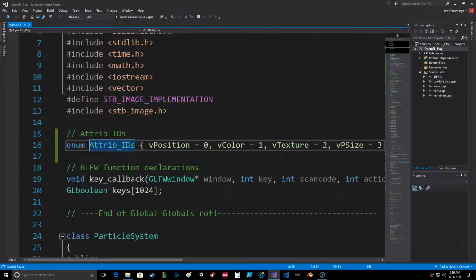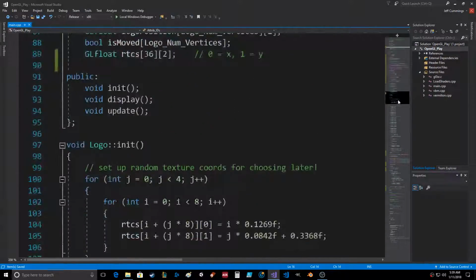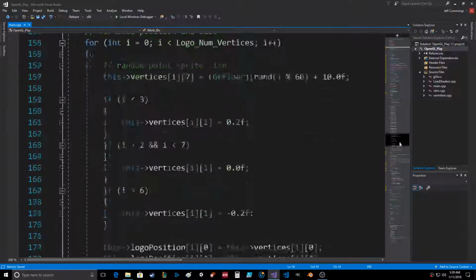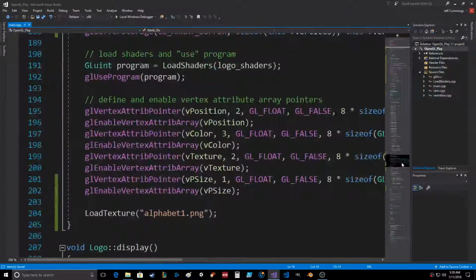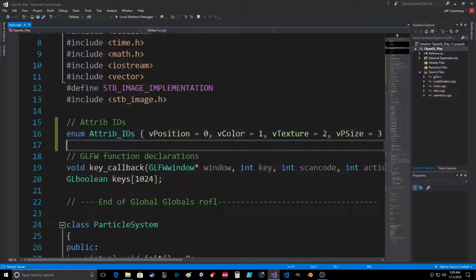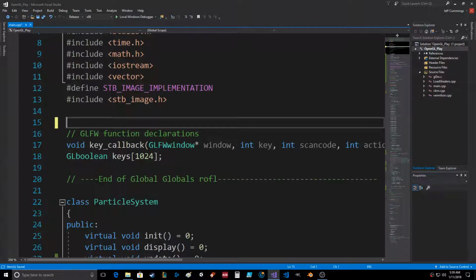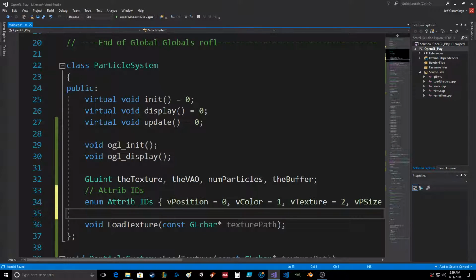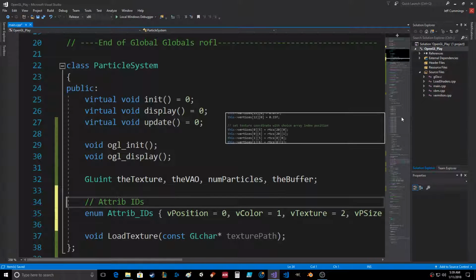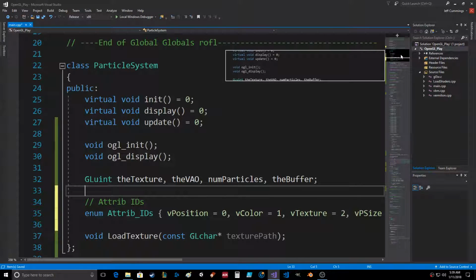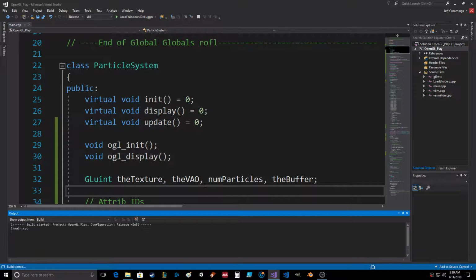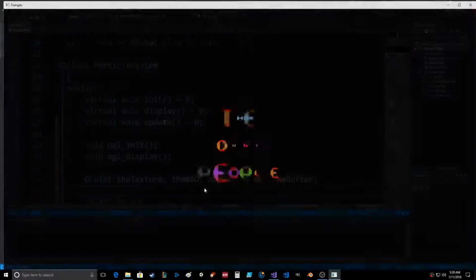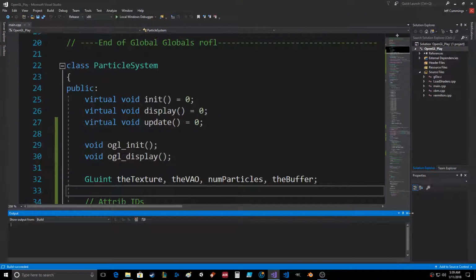Do you suppose we can get rid of those global variables? Because where is that called? Can you take an enum and put it inside of, let's see, particle system? Now that should create an error for those. Or not. No, it still works. So you don't have to specify this.